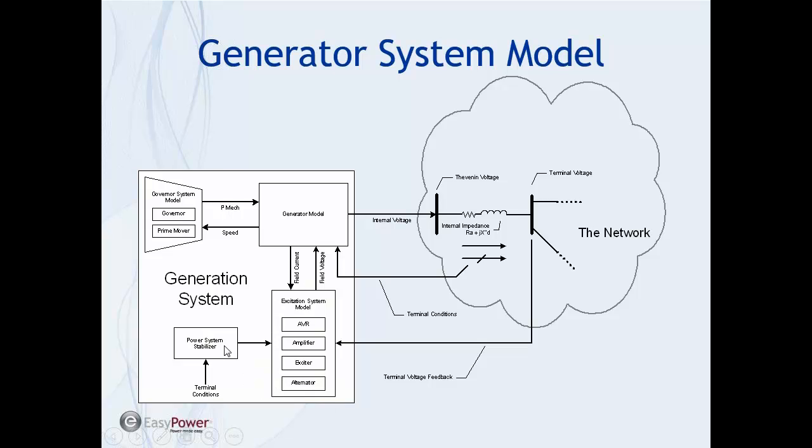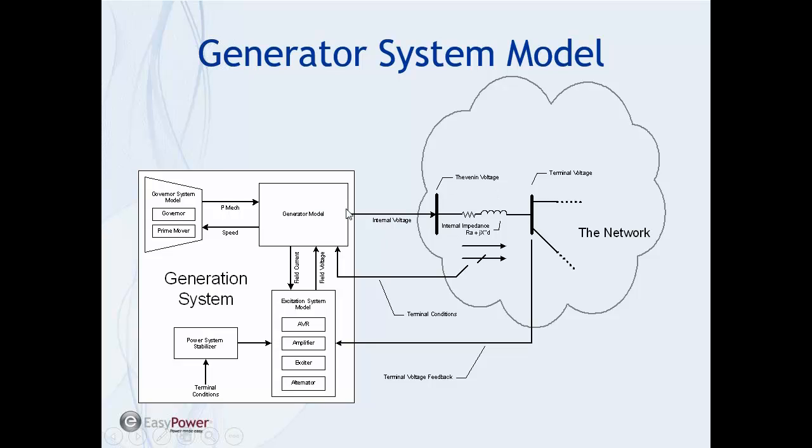And finally, if you have a power system stabilizer, we're not going to talk about those today, but if you did, they would interact here going into the excitation system. Notice how the interactions are. We have field current being fed back to the excitation system, field voltage being supplied to the generator, mechanical power from the combination of governor prime mover feeding a generator, speed coming back and feeding the governor model. And then we link with the network here, through a Thevenin equivalent impedance and a Thevenin driving voltage.